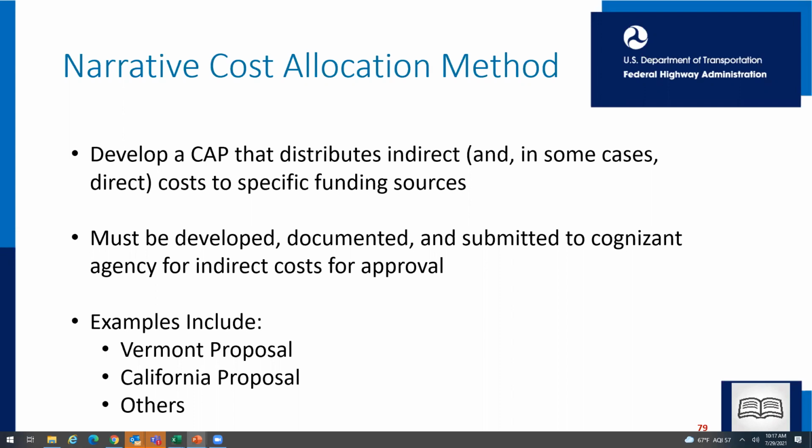But you still have to develop your methodology on how you're going to collect your costs and make sure that those costs are going to be submitted to the project in an appropriate manner. So this is just another way that you can allocate costs instead of using a rate, but just remember you have to use this in special circumstances, and it has to be approved and reviewed and signed off by the division office or by your Cognizant agency for indirect costs.